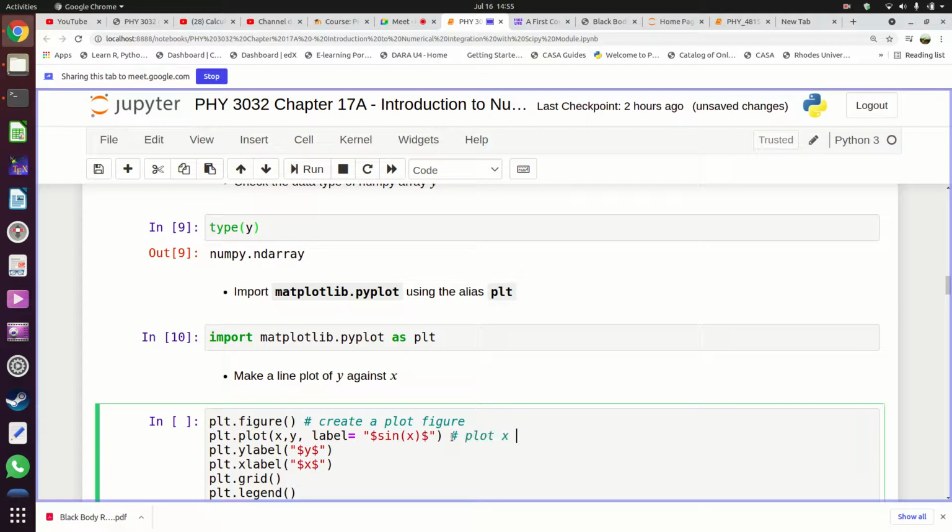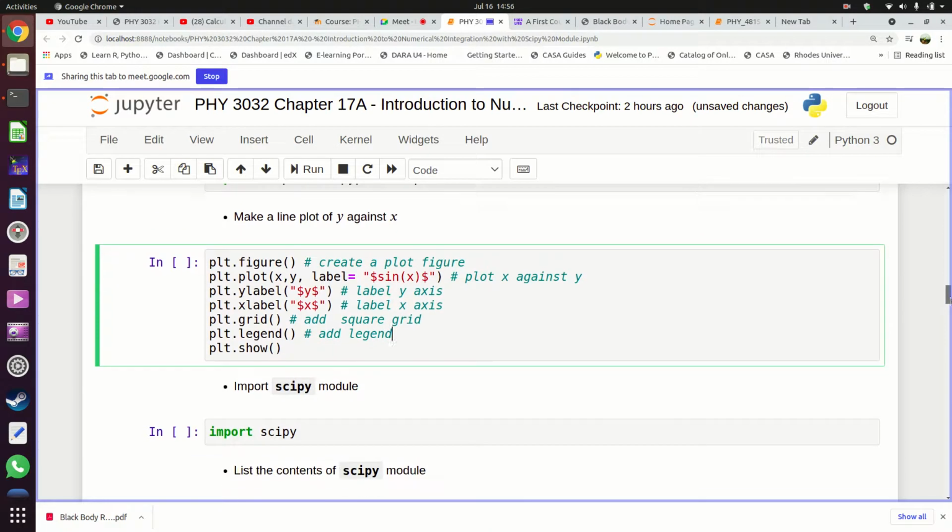Then plot x against y. Then label the x-axis, label the y-axis, then add grid, add square grid, add legend, so we're going to do this here.